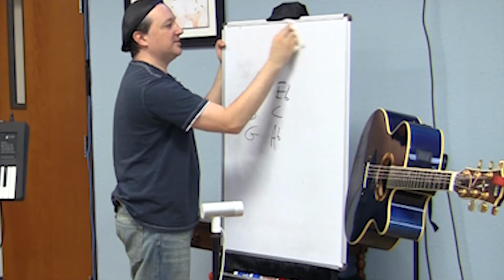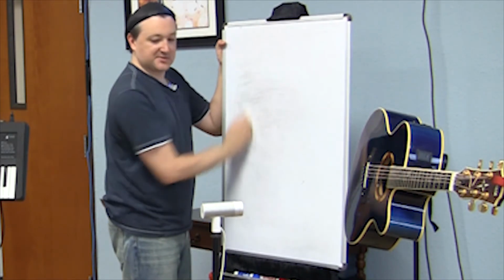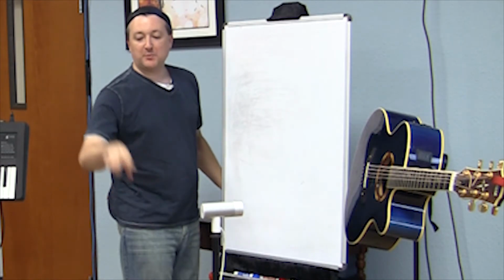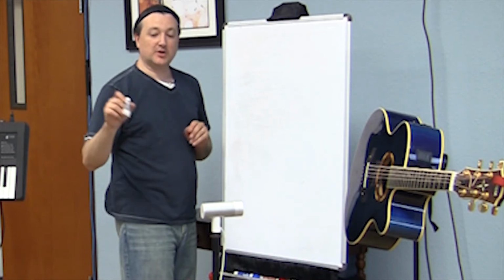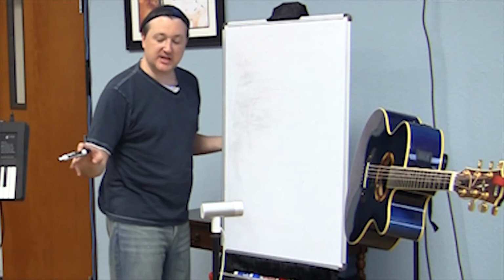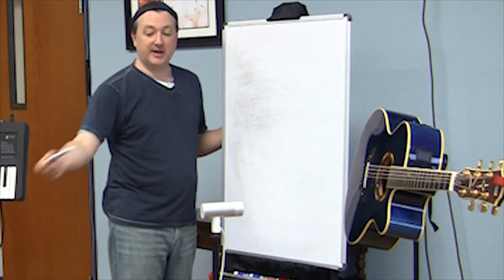Can everybody agree with me that C, E, and G is the root, third, and fifth of the C major scale? And the people said, amen. We're going to jump over to the last 2 columns, E major and B flat major, and trust that you guys will fill in the rest. Well, I'll just say it for the video. C major is C, E, G. D major chord is D, F sharp, and A.